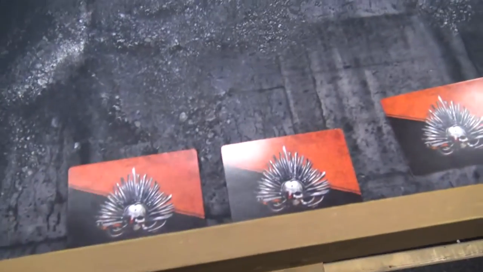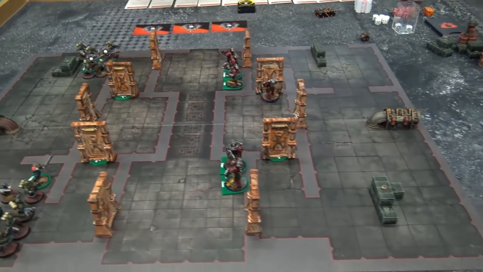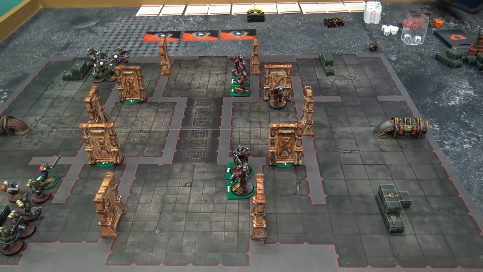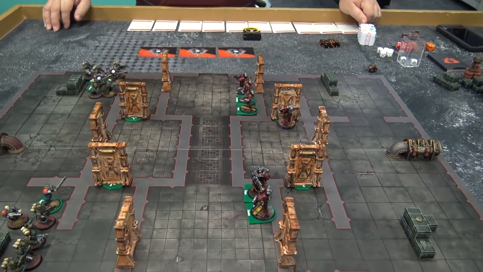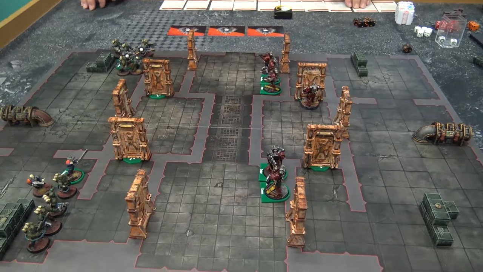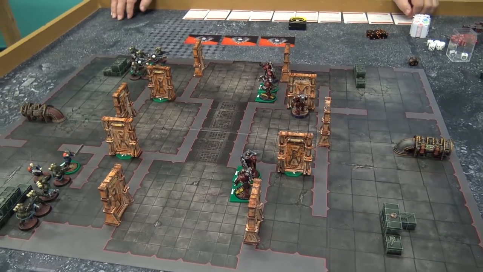We also have three secret arena objectives that we've chosen here. Those will come up as we score them going along, but they're kept secret until you score them. So you can score a maximum of 9 victory points for the primary objectives, and you can score a maximum of 3 for each of the secondary objectives. So that is going to be it for the mission. That is going to be it for the story.